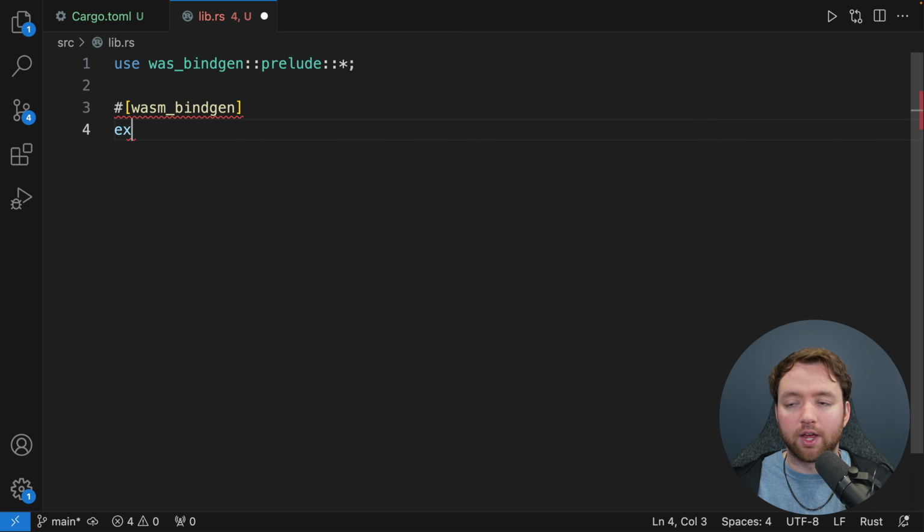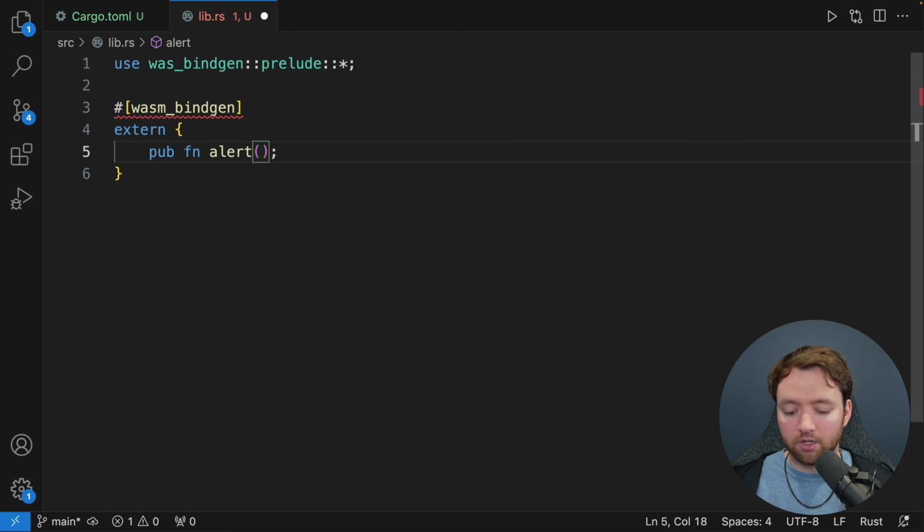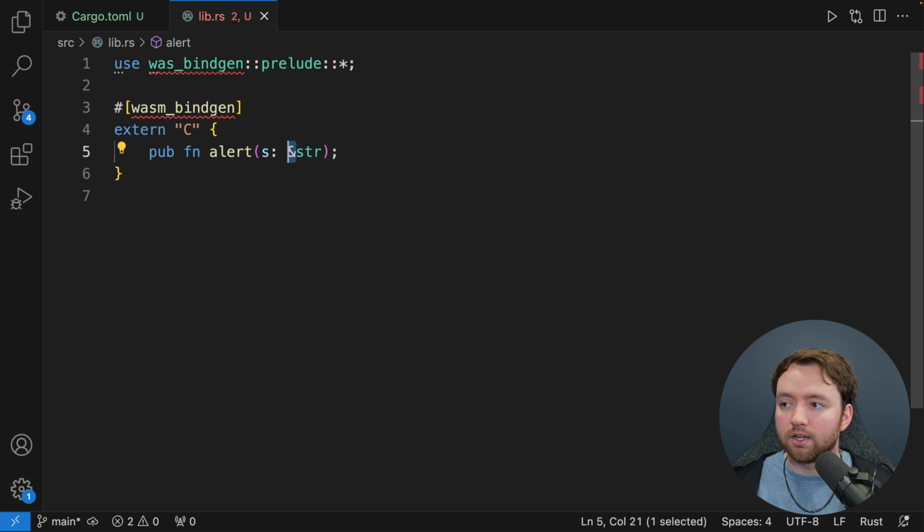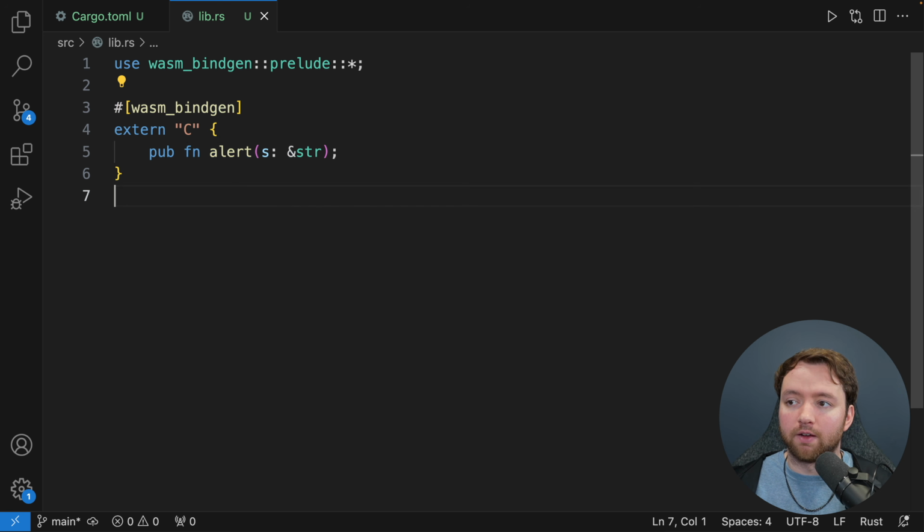So the first thing that we're going to have in here is going to say extern, and this is where we can define functions from JavaScript that we want to use in Rust. So we'll create one here for alert, which is going to use the JavaScript alert function, and this is going to take a string as a parameter, so we'll call that parameter s, and this will be of type str with the & sign. So this is a string slice in Rust. And if you have a hard time understanding any of the Rust syntax, I have a 1-hour intro crash course to Rust. Highly encourage you to check that out. Oops, I forgot an m here. So this is how we can use things from JavaScript.